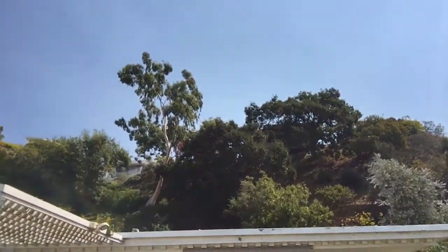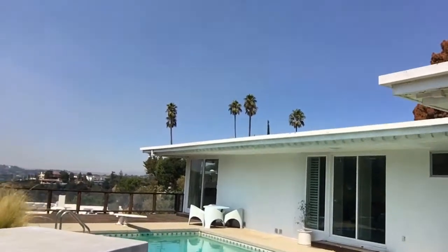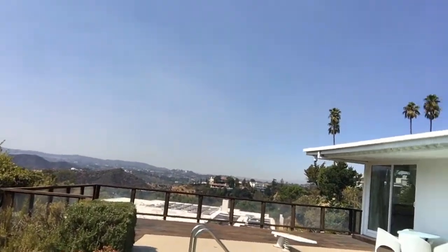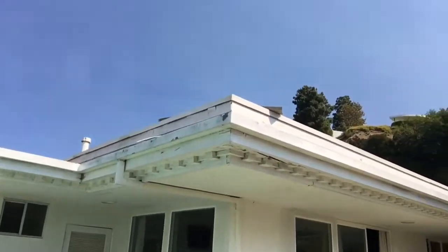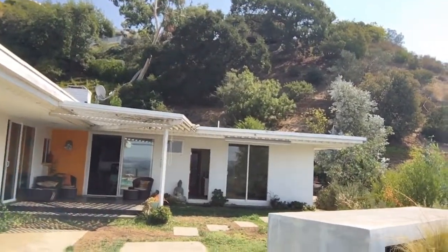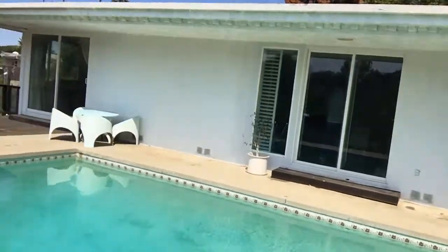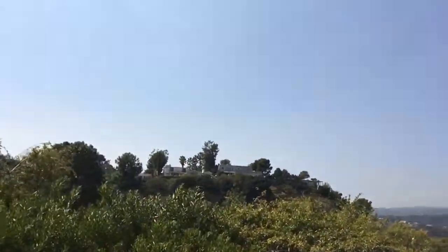You get an idea of some of the homes that are around, and we'll be able to look off of this deck area and see a very similar house that is going through the process of renovation. So you can see what a rough home needs, a little TLC. You can see some of the trim work needs some help. Getting an idea of that landscaping. You've got, as is very typical with a mid-century modern, a walkout from every room. Cool pool space, and then these views, and the homes with these views.